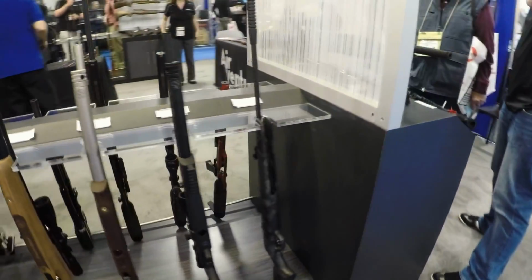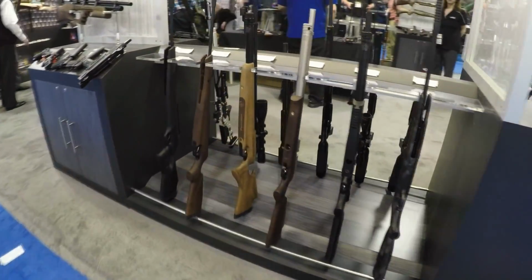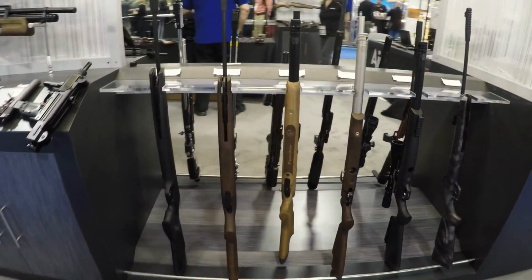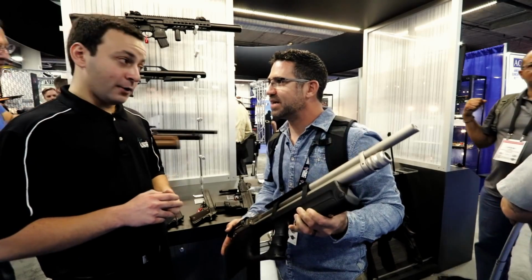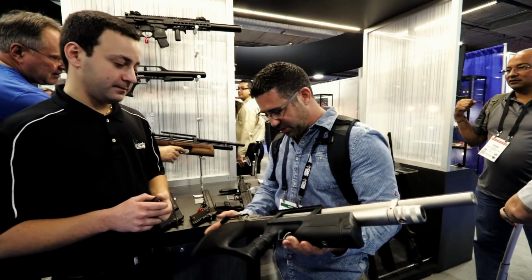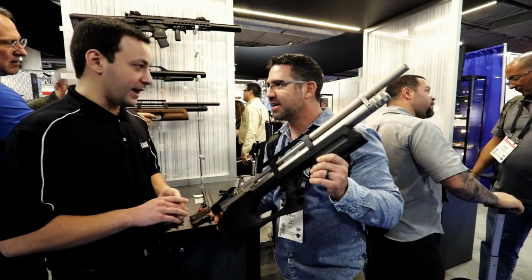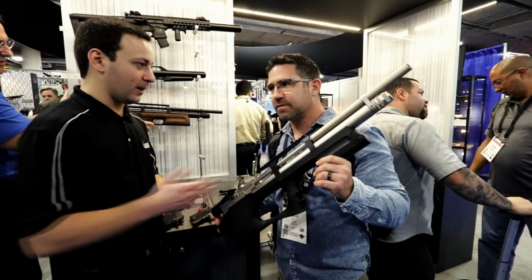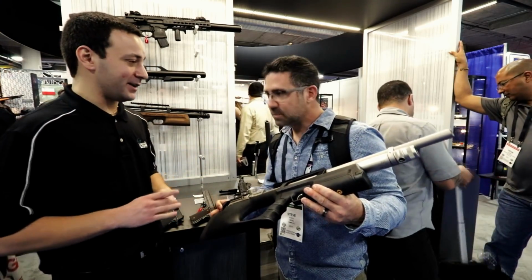For the price point, we're talking about roughly $550 retail here in the U.S. Not bad, and it looks great. What have they divulged to you about what they're doing with the barrel? Who's making barrels for them? They are made in-house. Very cool, so made in Turkey. Yep. And what's this little guy? Right over here, if you're familiar with the Air Arms line, is a very similar transfer port power adjustment. It will take you from about 300 feet per second all the way up to about 900 in .22.